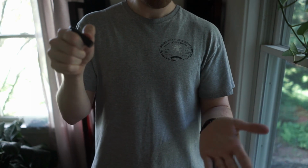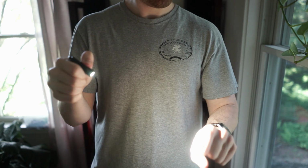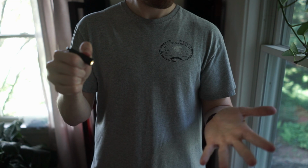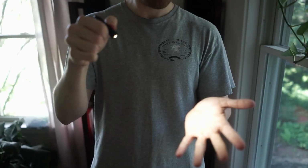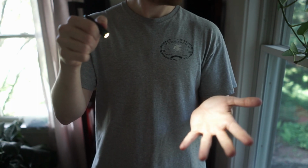Then if you double click the button on the flashlight, it's going to go into your constant on modes. You don't have any programmable memory here, so the light will always come on starting at the lowest mode, which is their moonlight mode. That is 1 lumen, and you'll get moonlight at 1 lumen for about 40 hours. The next mode up is their low. That's going to be 15 lumens, and you'll get that for about 4 hours. The next is medium, which is 60 lumens. You'll get that for an hour. And finally, it'll go up to turbo, which is 300 lumens again at 30 minutes.